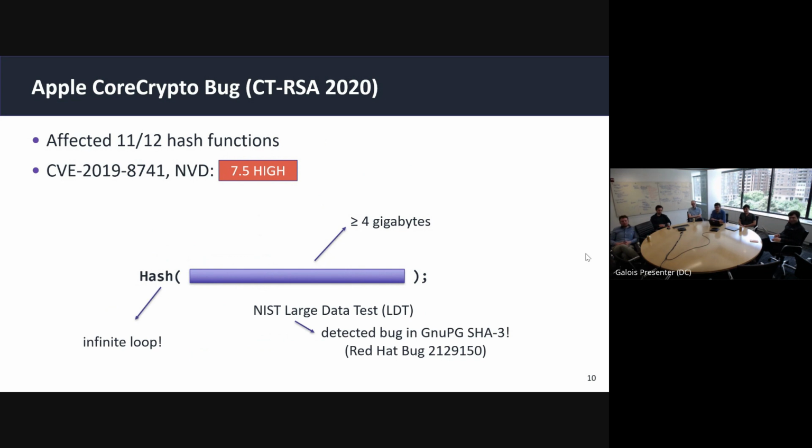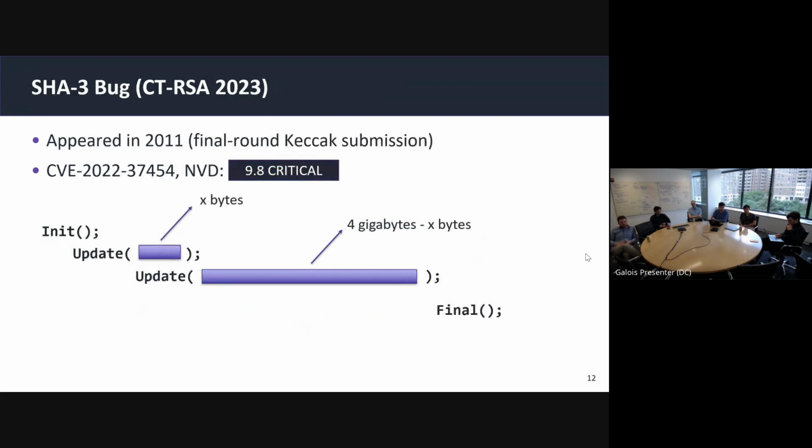So after NIST introduced this test, the labs automatically turn on this test and check if the implementations pass. A bug was found in libgcrypt. It's an implementation that people at Gallo are definitely familiar with, because Gallo also did some work on this particular implementation. Here, there is failure as well if you provide a large input. And actually not so long ago in NSS, that's Netscape Security Services, the cryptography behind Firefox, a bug was found as well, processing large inputs.